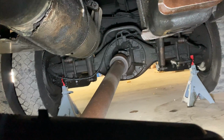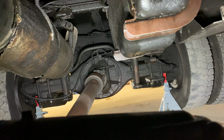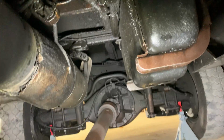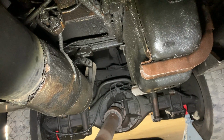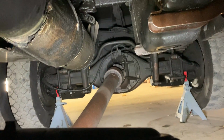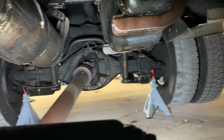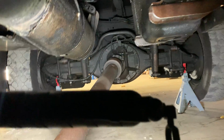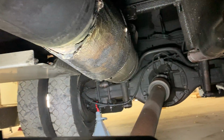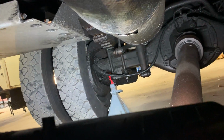This is a truck at work, and literally I've been here a year. When I first started, I told them this truck was leaking like crazy, and they continued to want to run it and run it and run it. And it's been a year, a year and a couple days, and I'm barely now being able to do this. There's a backstory behind all of this, but I'm surprised that this damn truck never caught fire. Look at the brake calipers.